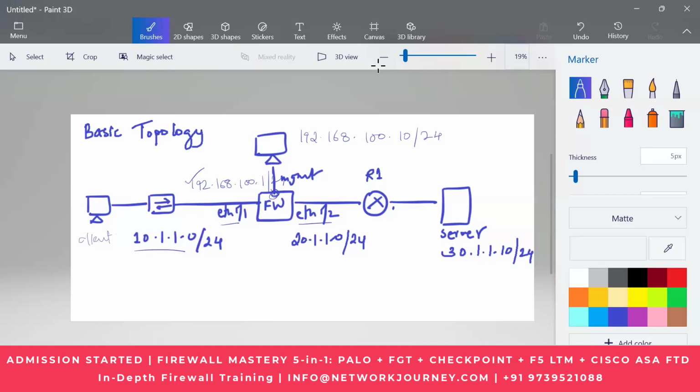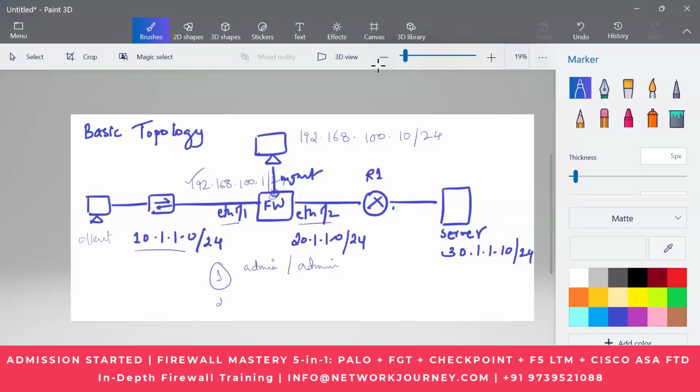While setting up the IP itself, before you set up the IP on the firewall, you will be presented a page where you will be asked to enter the login and password. The initial login will be admin, as well as the password will be admin, the first time when you gain access on the CLI. And then it will prompt you to change the password. Just like when we set up any account, it comes with some default password and then gives you an option to set a new password. So that is the first thing, to be more precise.